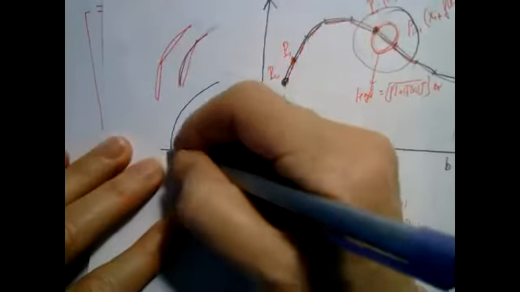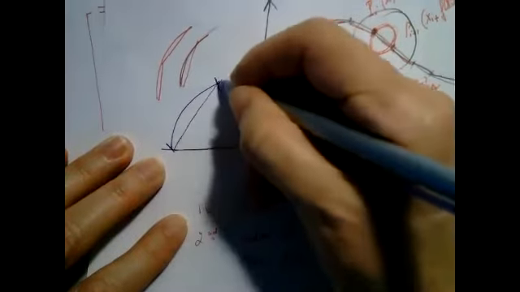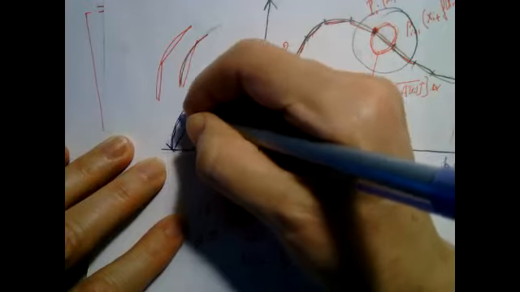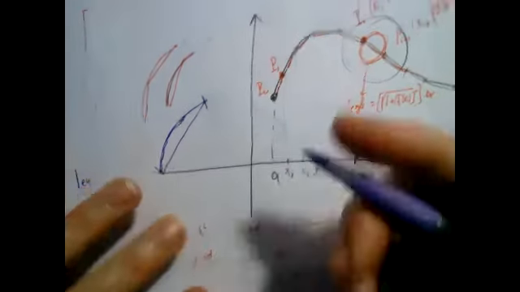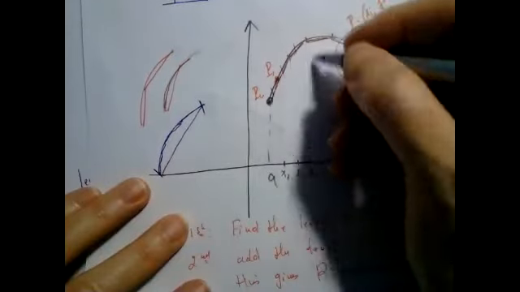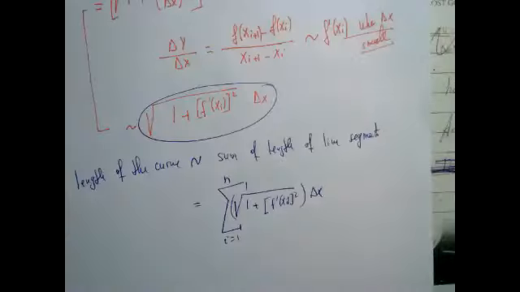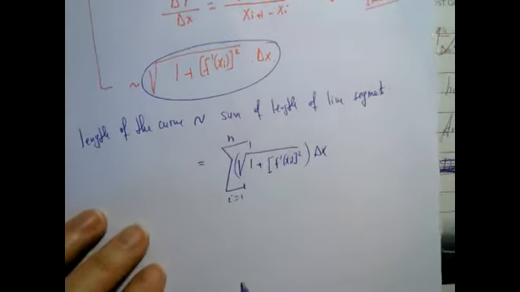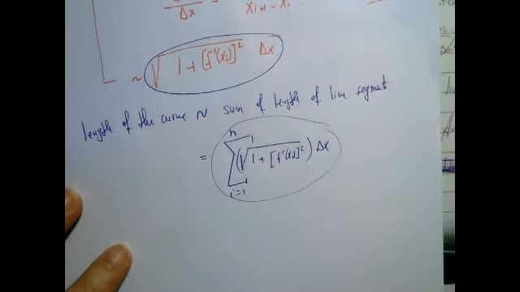Because if we don't have a lot of them, this line segment doesn't approximate the curve well. So if we have a lot of them, we can almost cover the curve. So the more subdivisions we have, meaning the smaller this delta x is, the better approximation we have. So the length of the curve is the sum of that, which is now really the Riemann integral that we are always after.